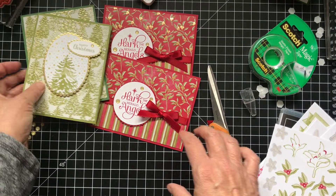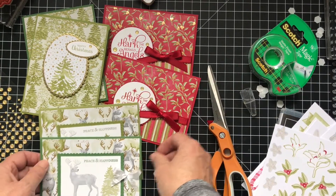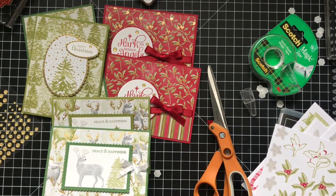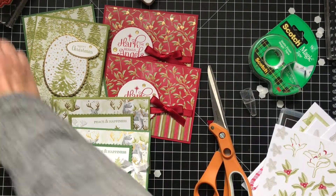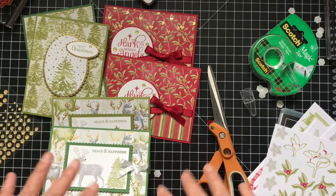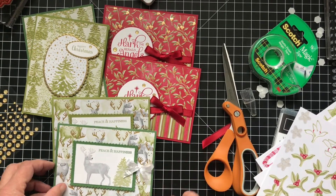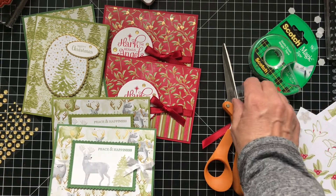Okie doke, three cards! Here's the last set, the first set, and the second set — ribbon and no ribbon. I hope you enjoyed this. If you don't have this, it's on sale right now during the closeout — I think it's $20.80 — and you get a lot with the paper and the stickers. You could do so much with it. Thanks for joining and take care, talk to you soon.